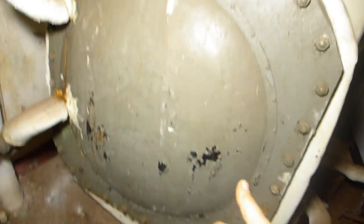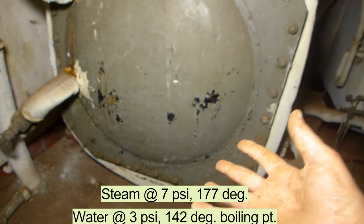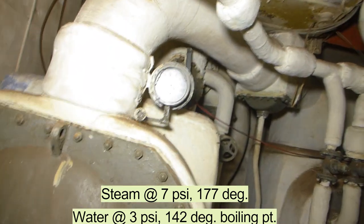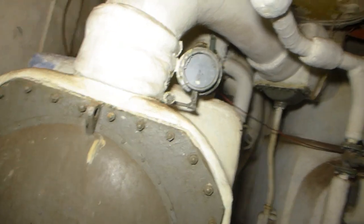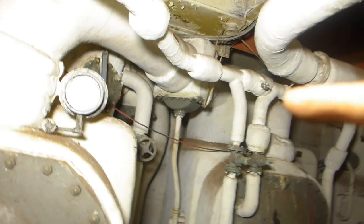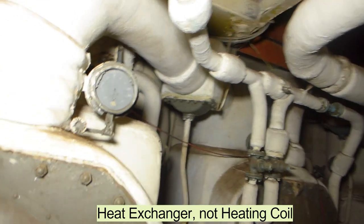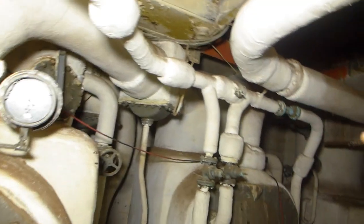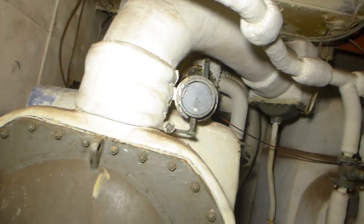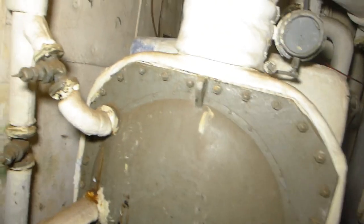Now, at this stage, we're down to a very low pressure, which also means a very low boiling point of the water. Again, steam comes off of it. Now, they do another little trick here. Instead of just dumping that steam overboard, what they do is they run it through a heating coil, and they pull even more heat out of it, and that's used to help elevate temperatures farther up the line. But at that point, by doing that, they get even more fresh water dropping out of it that's returned.